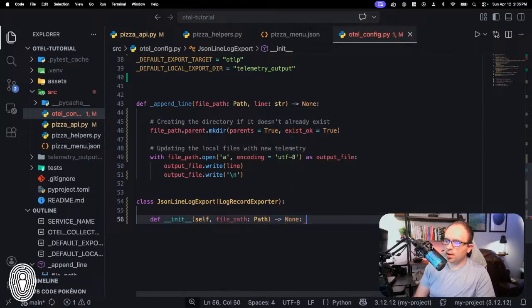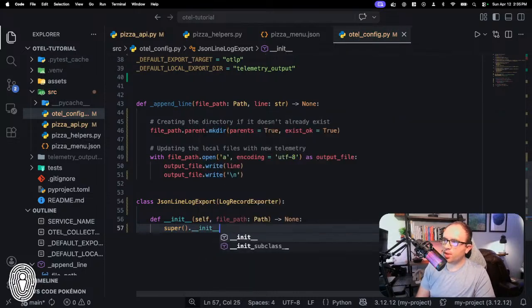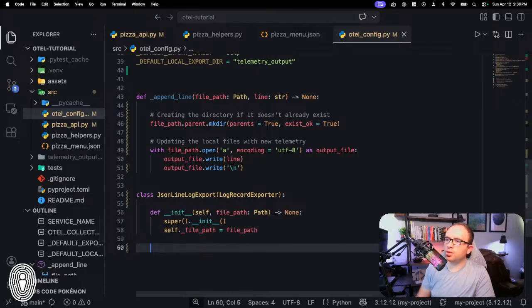We initialize from the parent class, the log record exporter, which is provided through the OTel Python SDK. Then we say self dot file path equals file path. That covers our init function.